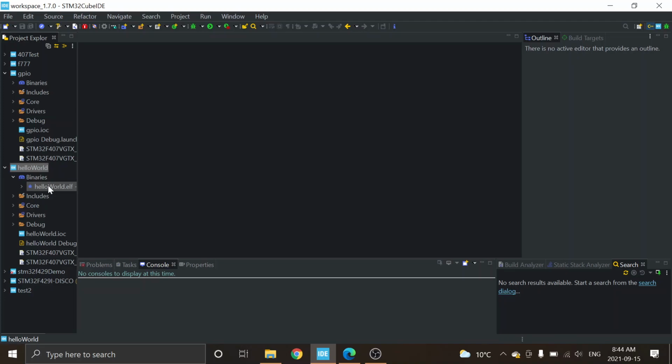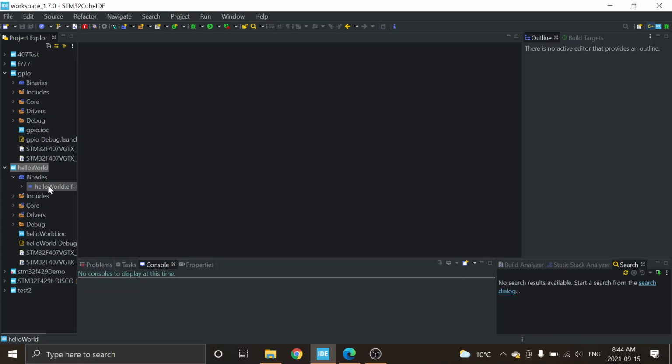You know how your Discovery board comes up and thinks it's a drive? You can drop the bin file onto it. So if I didn't want to open the IDE or didn't have the IDE going and I had my binary file, I could just drag it over. I could send my binary file to a friend who says they're not sure if their wiring's right. Maybe you've wired up the TFT display and it's not working. They could drag and drop it onto their Discovery board. It programs it. You don't even need the IDE around, and hopefully their TFT is working and you've proved that their wiring is good.